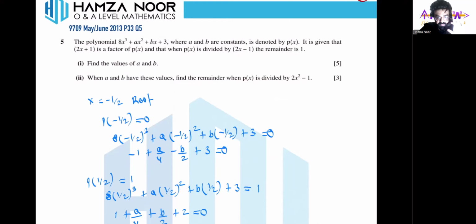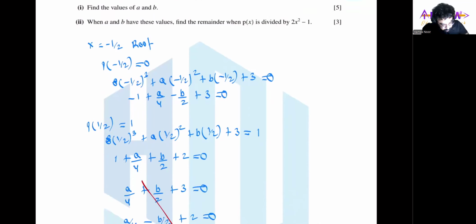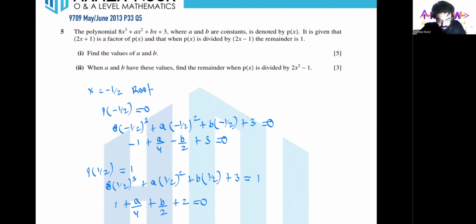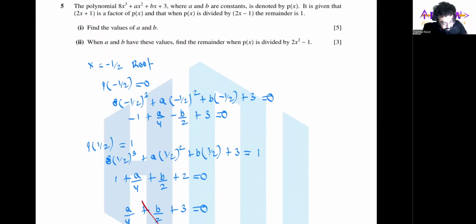Okay, so I hope you have covered all these basic concepts. Here's just a quick walkthrough of this part of the question. All right, so input of the polynomial is half, so output is equal to 1. Under this condition, we are going to find another equation which is connecting a and b.